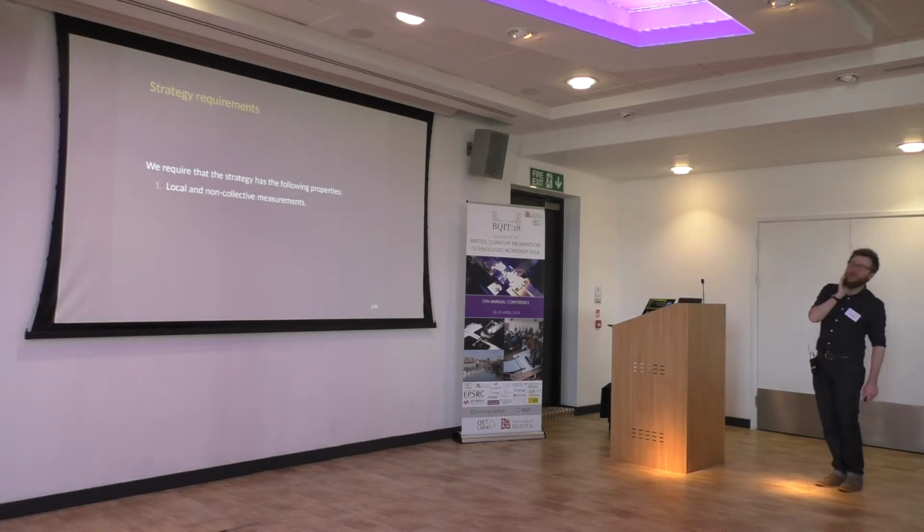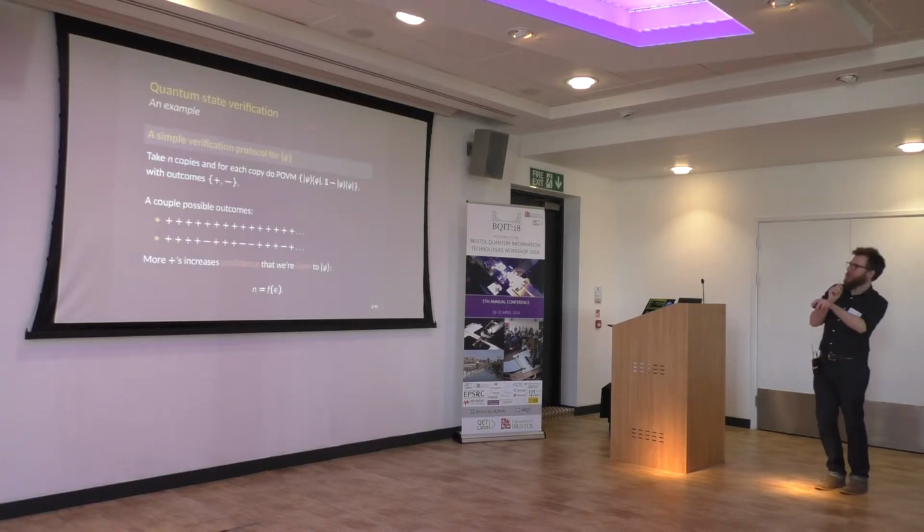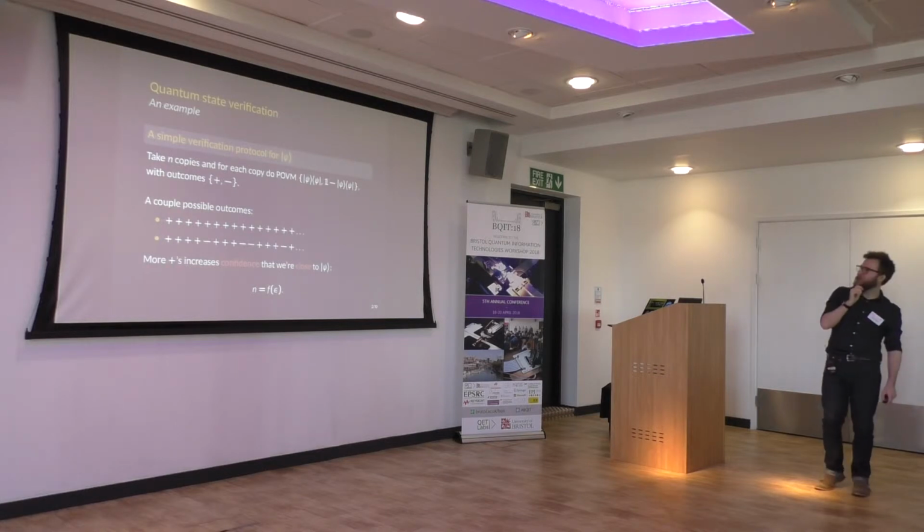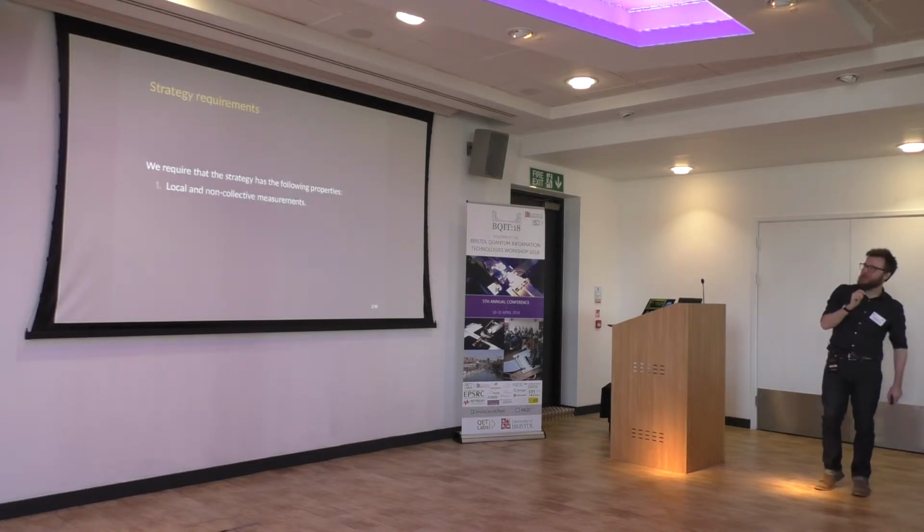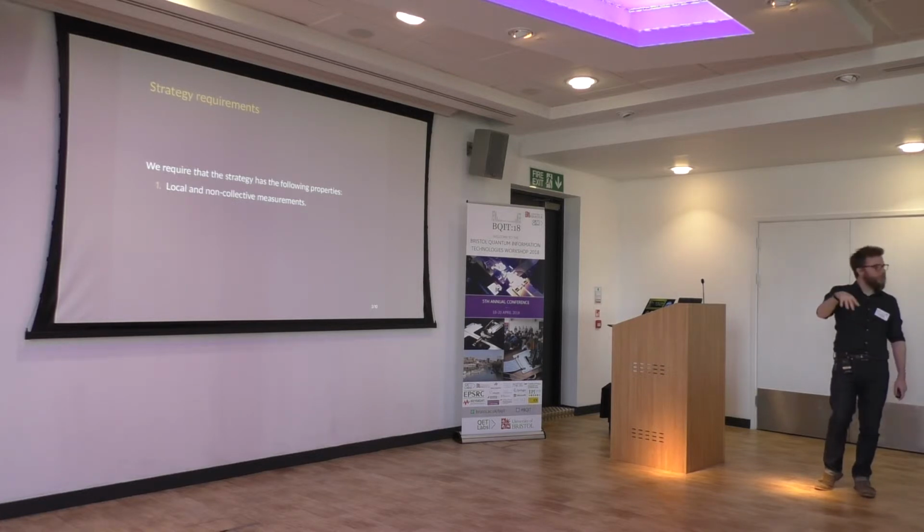So here's one for an experimentalist. I'm going to assume that all the measurements you can do are local. So no entangling or non-collective basis measurements like this. You just do some local measurements. And the measurement's going to be non-collective. So you don't press the button lots of times, store up lots of copies and measure them all at once.